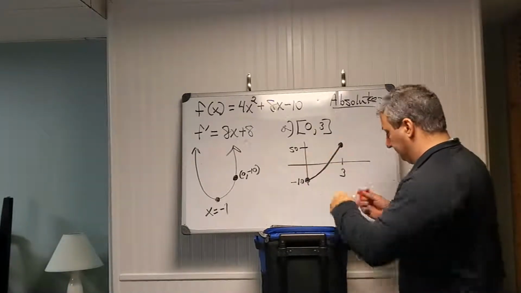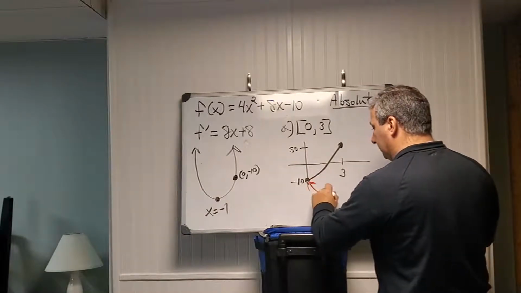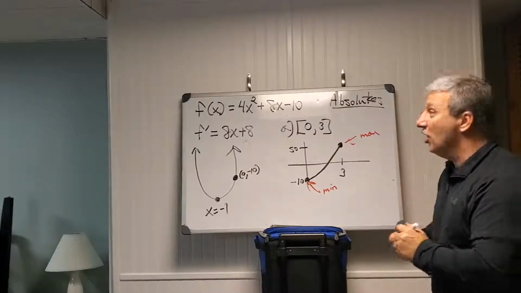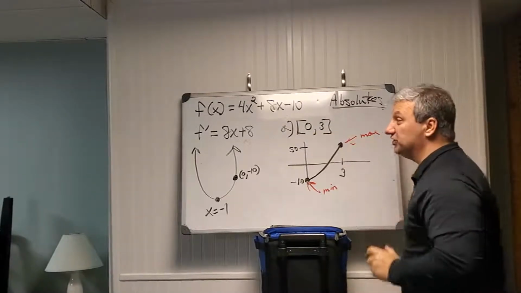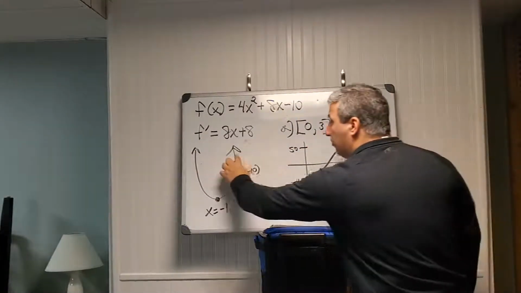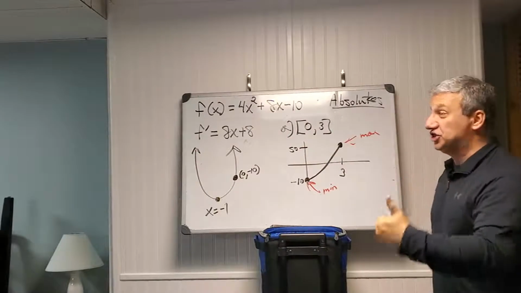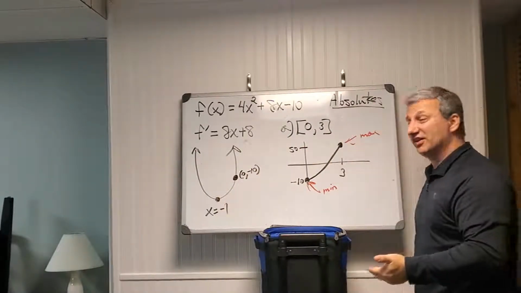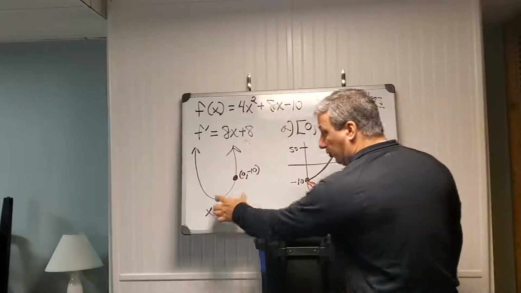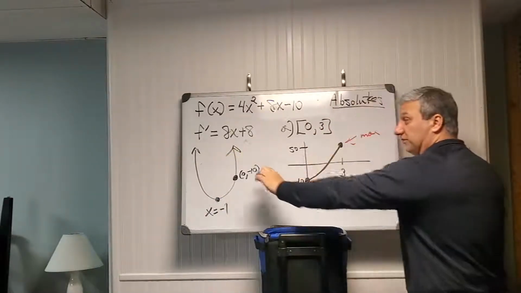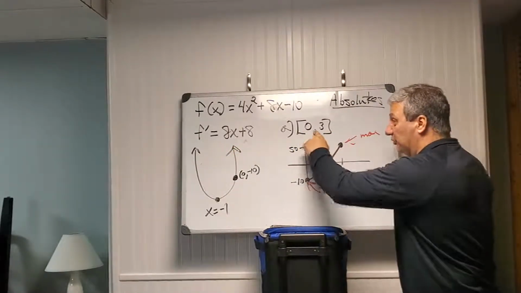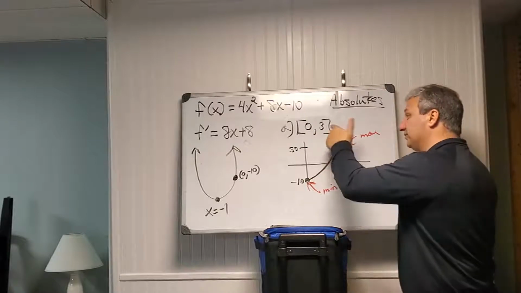On this region, here's your minimum right now, -10. And here's your maximum, 50. When somebody gives me an interval, what they're really doing is chopping a piece of this graph and zooming in. And when you zoom in on a piece of the graph, you change what the calculus does. By calculus, the absolute minimum was -1, but you're not looking at that portion. You're looking at a more restrictive portion from 0 to 3. On that portion, the minimum is at 0, and the maximum is at 3.